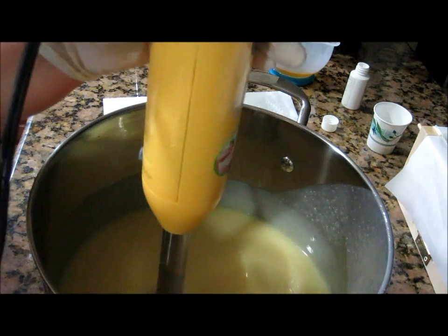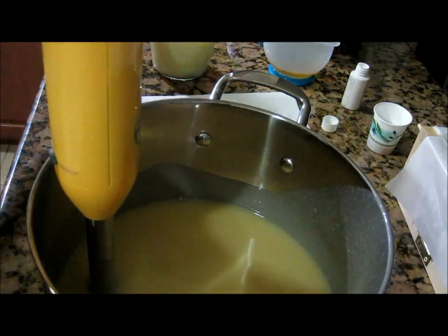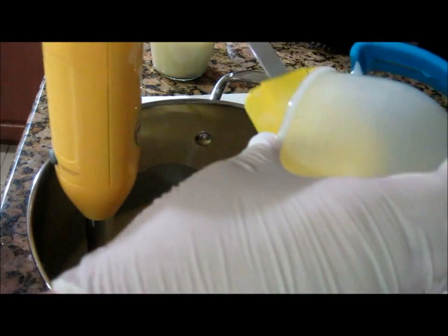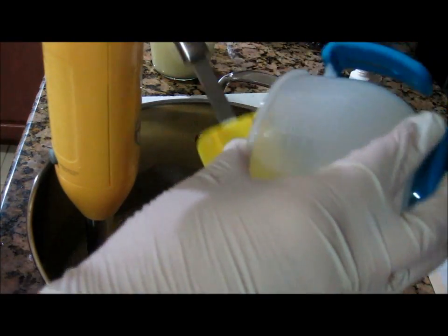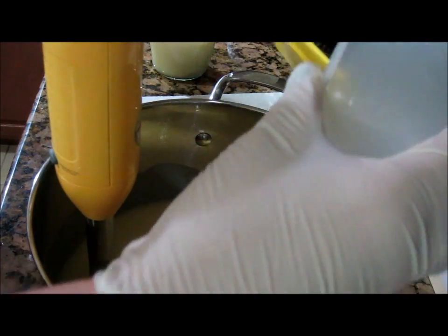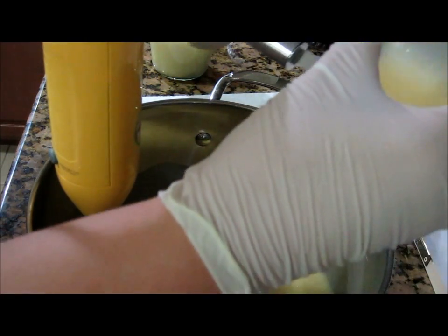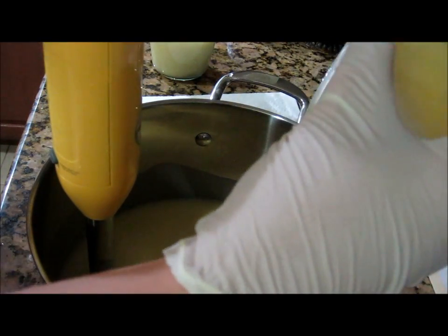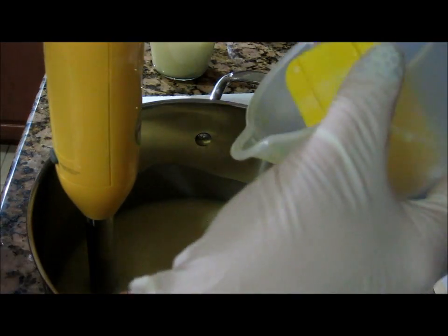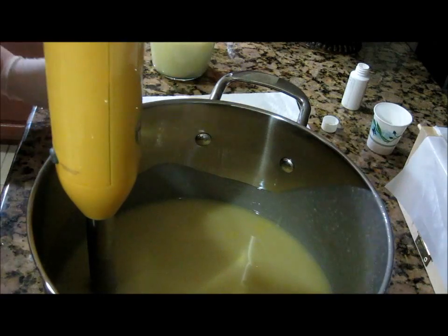And this is my regular recipe with cocoa butter and unrefined shea butter. Okay, and in goes the honey fragrance. And this fragrance is so good. It's amazing. It's just like my Honey Oat Crunch soap, except I'm not putting any exfoliants in here. No oatmeal. Just gonna be a pretty creamy bar. And I do love my Honey Oat Crunch bar, and I ran out of that. I actually have a last piece in my shower, so I need to remake that as well.